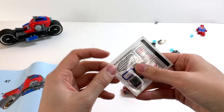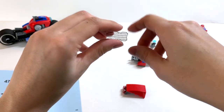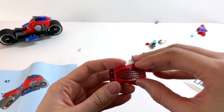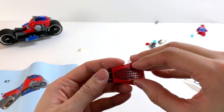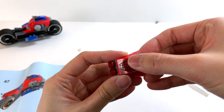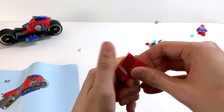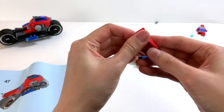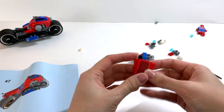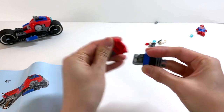For now, let's go ahead and decal this up. And this time, we're making sure to put the decal on the correct brick so that we don't run into that same unfortunate problem. With these sorts of things with Spider-Man, it would be nice if Lego would print these pieces rather than have them be decals, but I'm sure that would drive the price up. I just like the printed pieces a lot better so that you're not futzing around with this stuff, but you know, can't have everything. Hey, it fit in now.